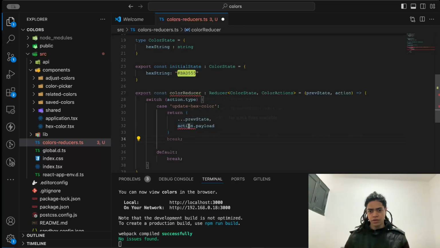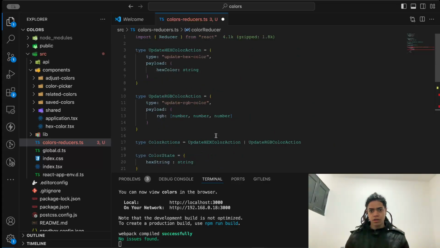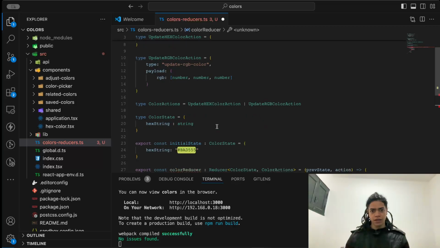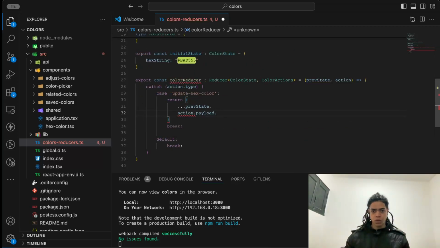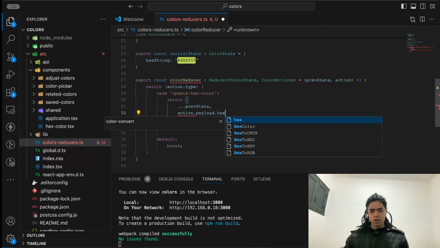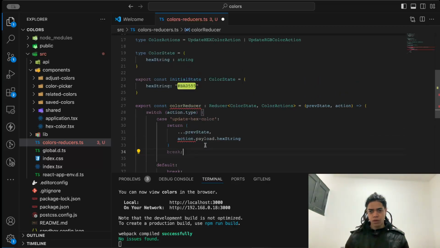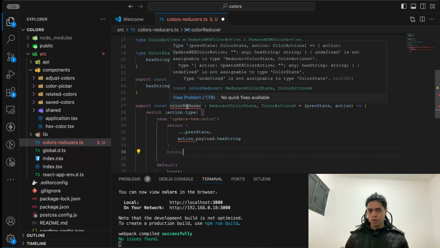It's a parsing error. But it's an action. Payload is not like that. Hex string. Here now it's actually complaining about this.